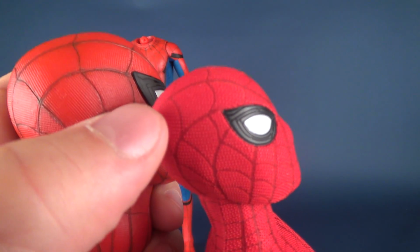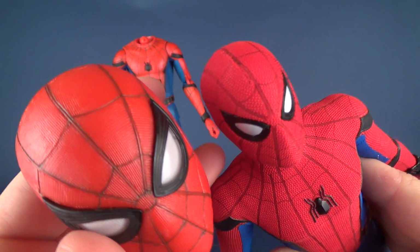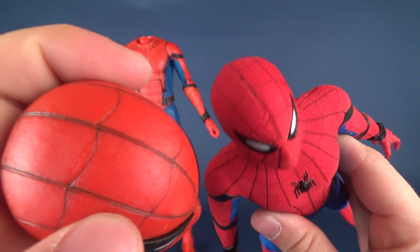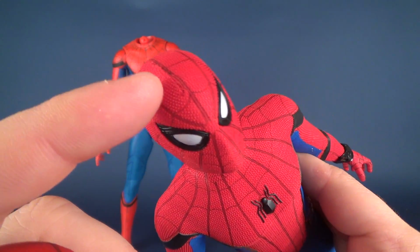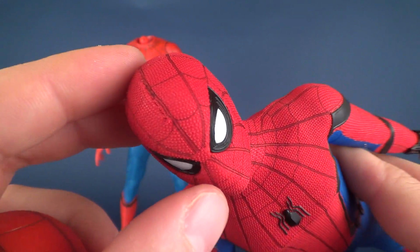Texturing also has the same sort of basketball, I use the term basketball, but the basketball sort of texturing here on the head. It gets a little lost on NECA's. Hot Toys gets a little bit more of that detail shining through.